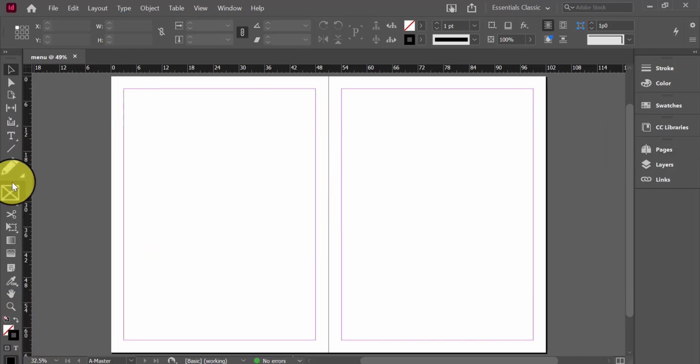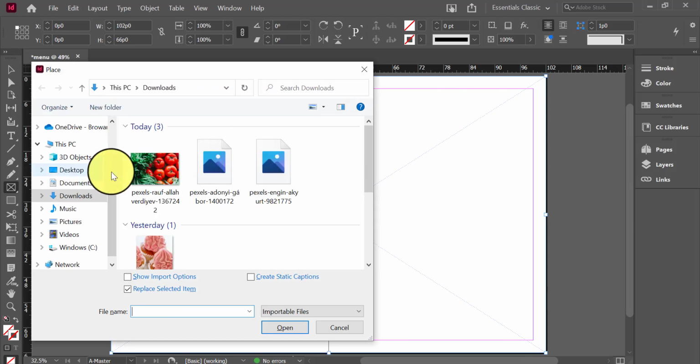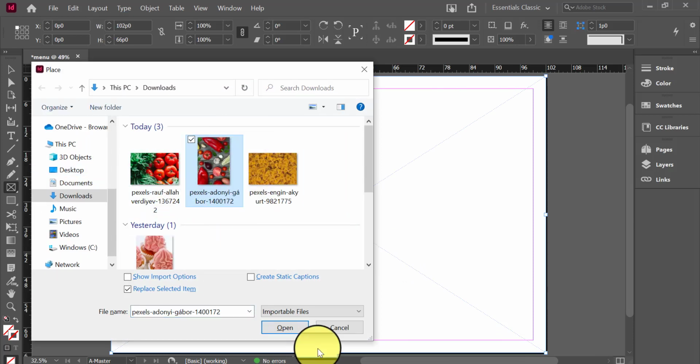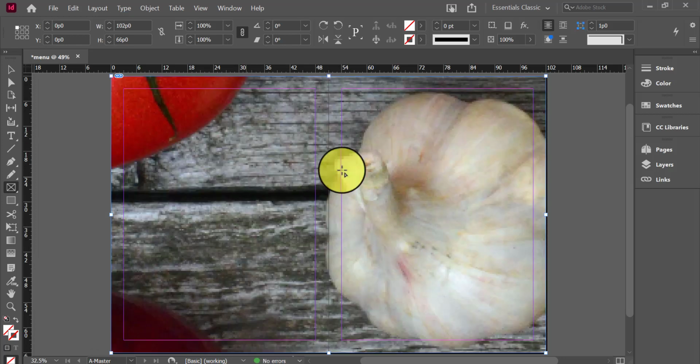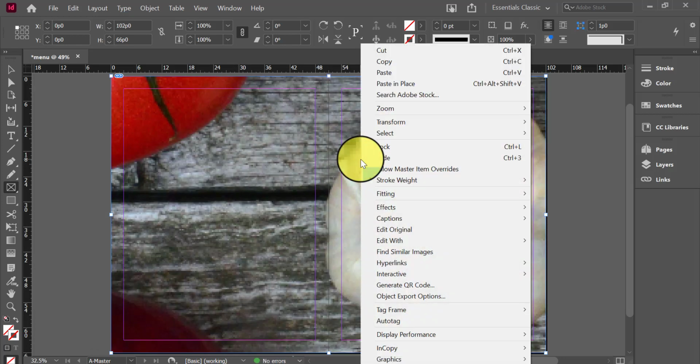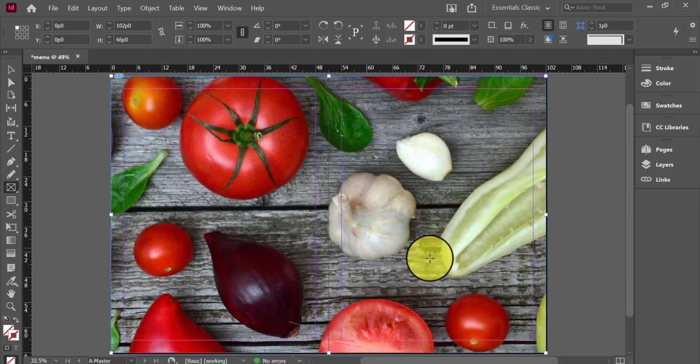So I decided that I want one frame that I'm going to fill with an image of tomatoes and vegetables and other kinds of Italian delicacies. And as you can see, the image is quite large, so I'm going to right click and select fitting and fill frame proportionately, so that the image is fit in a far nicer way.